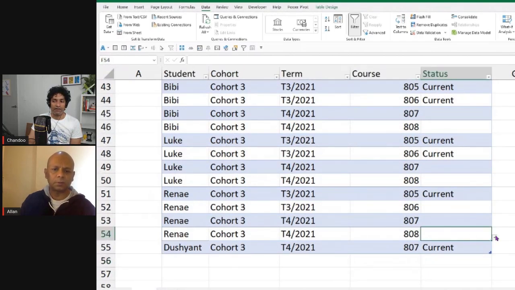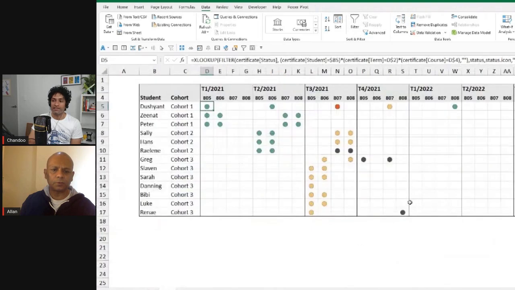For example, here Raylene will just say is also CPL for this. So there's one more dot appearing here now, saying they're taking the credit as well. So it's all dynamic, and that means there needs to be some sort of Excel formulas or pivots or something else driving that.